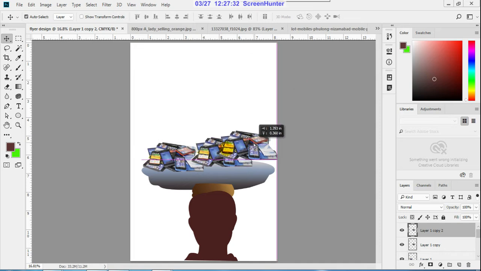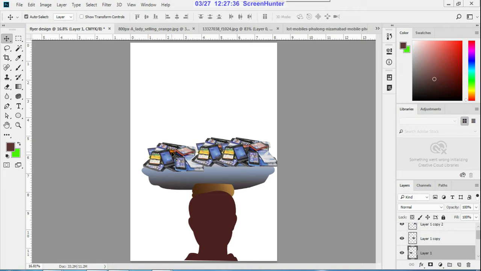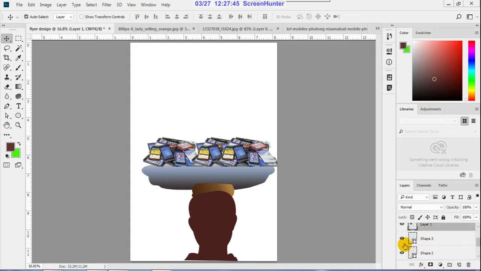Okay, and you can nicely adjust them. This is our layer, so try to bring this layer here. So this and this.